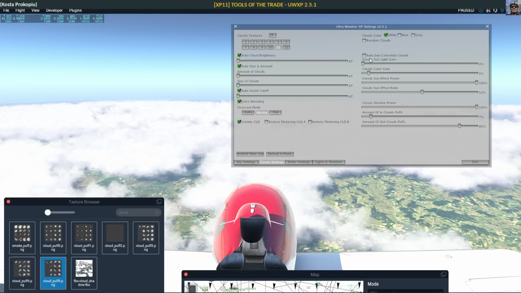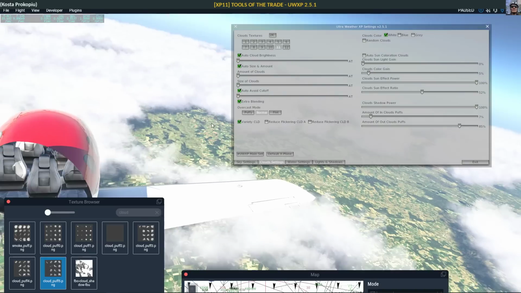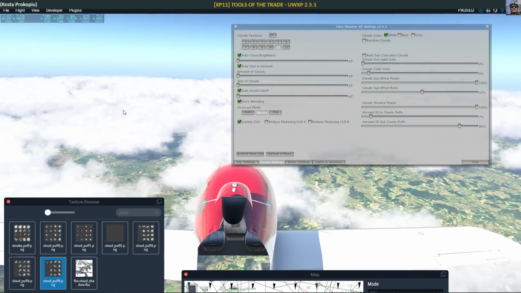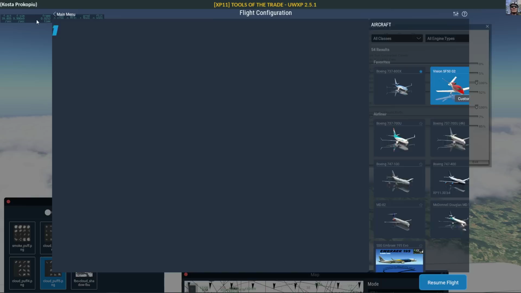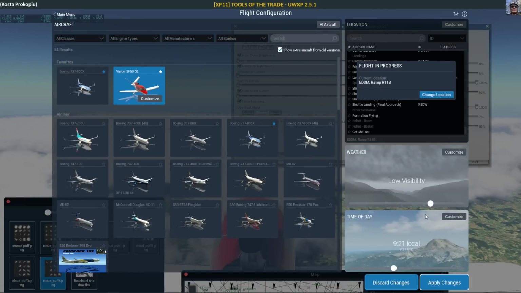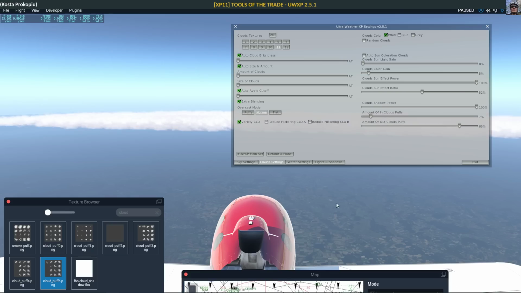So we actually have a first automatic thing that I turned off. Interesting. What happens when I turn off extra blending? You can see there's a bit more pronounced borders here around the clouds. Nice. So that's about it, what you can do with the clouds. And as you can see, I think this looks pretty good. Now let's see what happens when we go to Overcast.